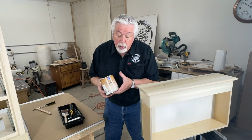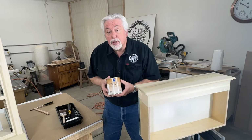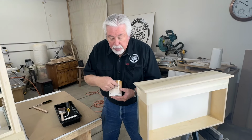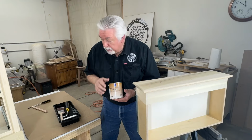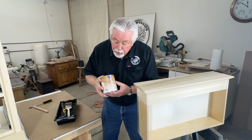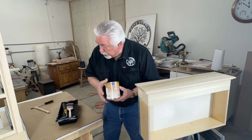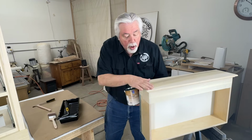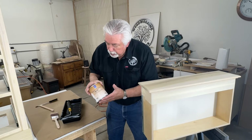I went to my Sherwin-Williams dealer this morning. He suggested a 2-step process, a sealer coat and a final coat. He gave me a brush, a roller, and the primer coat. We're going to put that on first. We'll do all of our detail work with our brush and our flat parts with the roller. Okay, let's get started.